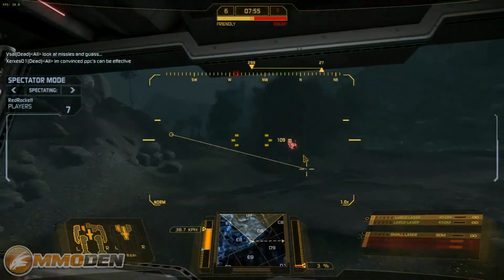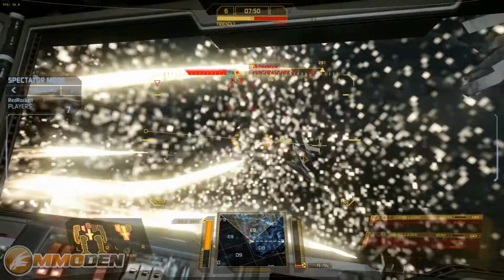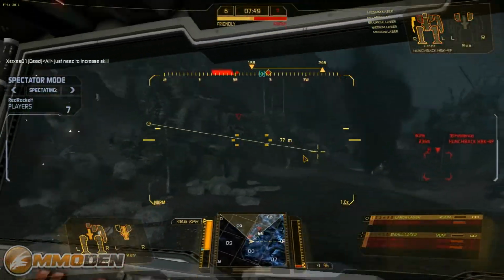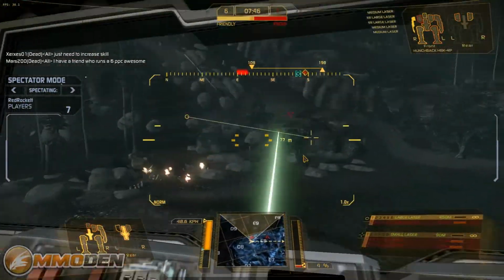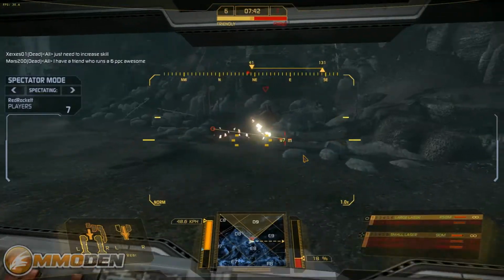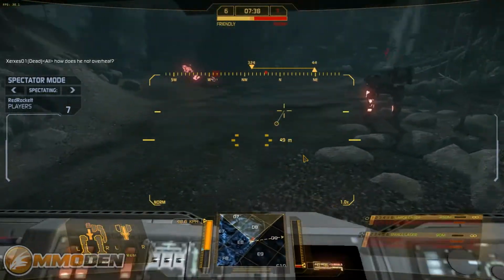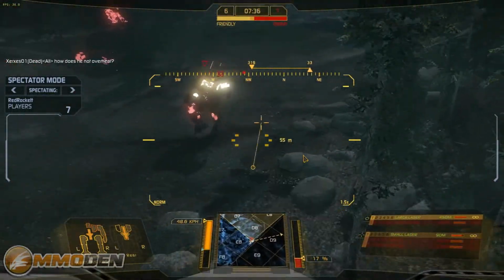I'm convinced PPCs can be effective. Yeah. Particle cannons. Ooh, that guy's got a big laser barrage that he's shooting off. This guy's got to get lined up. I don't think it's going to go over so well. Red Rocket. I think Red Rocket may be done for, unless he can get lined up properly and start wasting this guy.